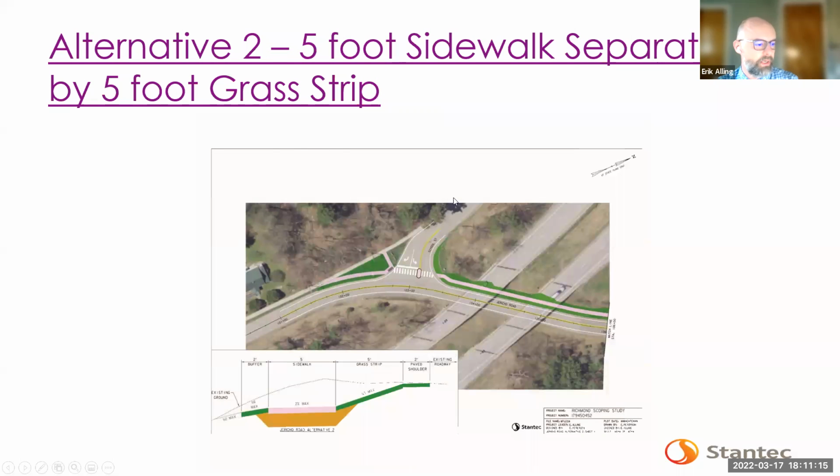We can look at alternative 2. This one is a more traditional 5-foot grass strip instead of the box beam guardrail. So that gives not the sort of immovable barrier, but a little bit more space between. And we did look at making this a little bit steeper just to kind of reduce some of the impacts on the backside of the slope. But we can take a look at this one as well.